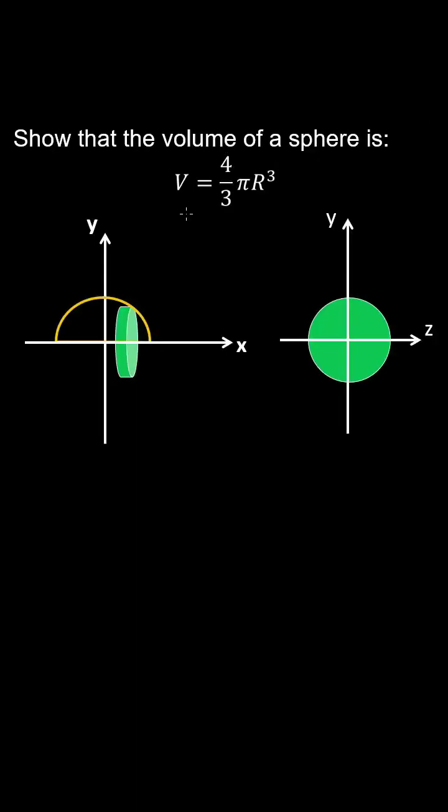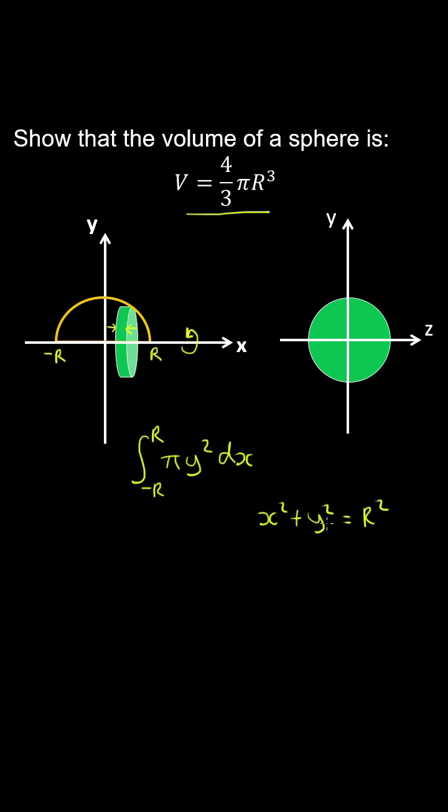Let's show that the volume of the sphere is given by this equation. Well, a sphere is obtained by revolving this semicircle about the horizontal axis. And using the disk method, the radius of each of those disks is y, so the area is pi y squared, and given the disk a thickness in the horizontal direction, we get the volume of the disk. And we integrate from x equals minus the radius to the radius. And using the equation of a circle, we know that x squared plus y squared is equal to r squared. Well, you can substitute for y squared, and evaluating that integral gives the volume of the sphere, which is this result.